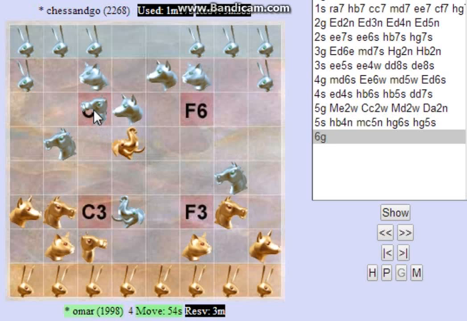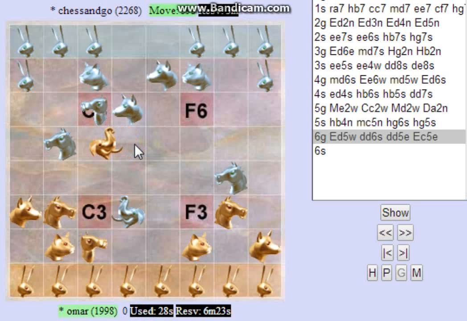Now this is interesting. He stabs his camel right into his own trap. Of course, there is no immediate threat of it getting captured, but it could be, I don't know the word for it, if you hold an enemy piece over a trap, but I don't think that this will be done.